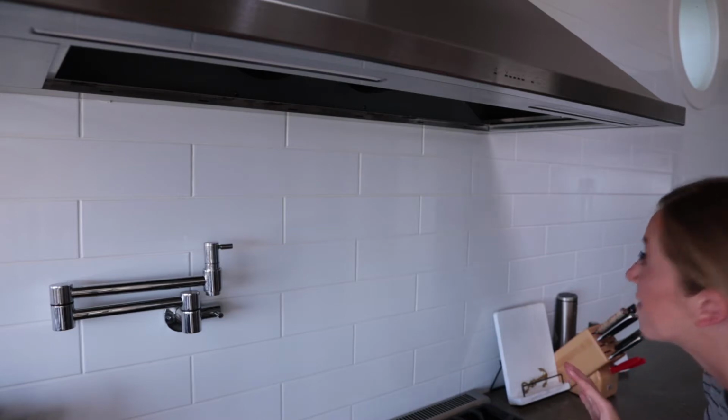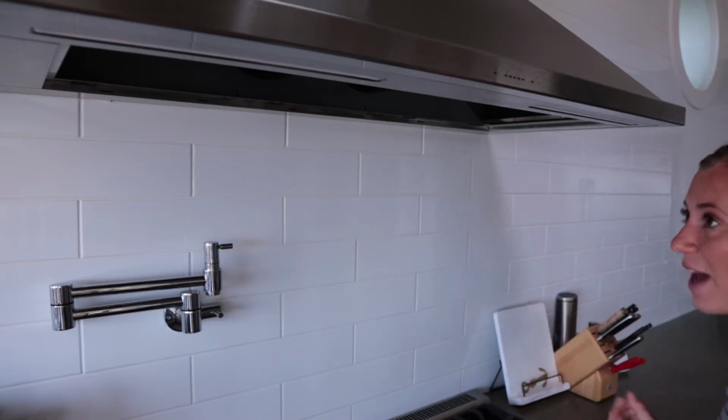Cobwebs and a bunch of stuff in there, so I'm just gonna get the vacuum to vacuum that out.